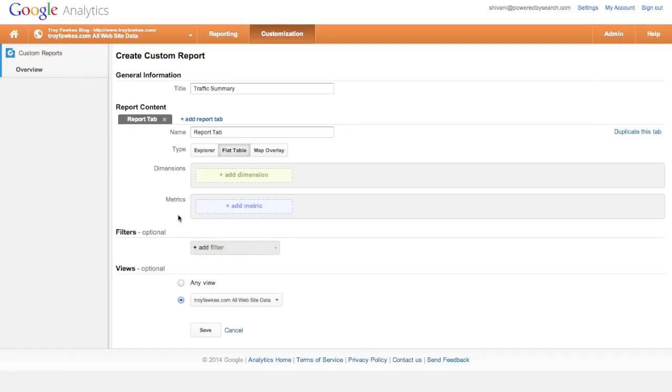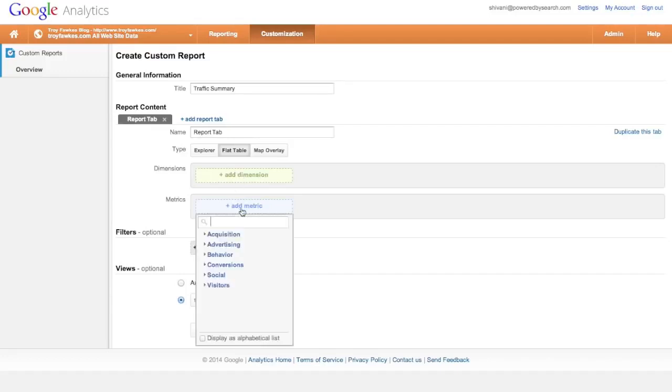A dimension is like a descriptive characteristic and a metric is like an individual element. They're related in the sense that metrics are individual elements of dimensions, so dimensions are often associated with one or more metrics. I'm going to go ahead and choose them, and you're definitely going to understand dimensions and metrics in more depth after I'm done choosing them. I'm going to add my metrics first.